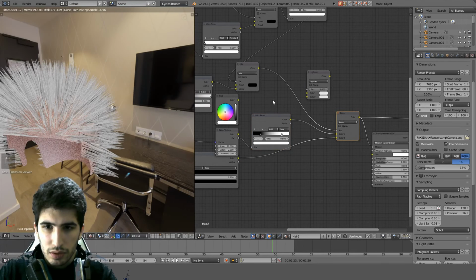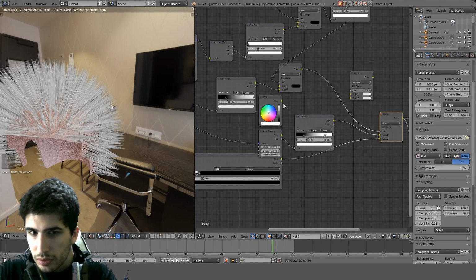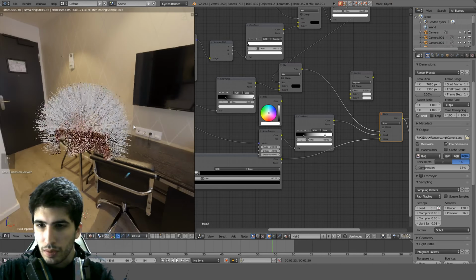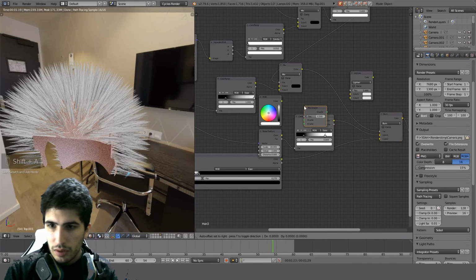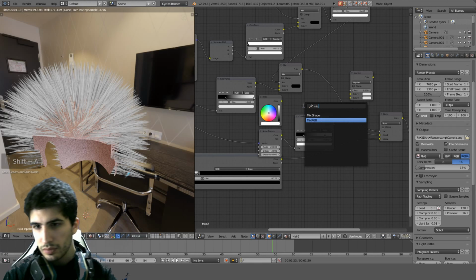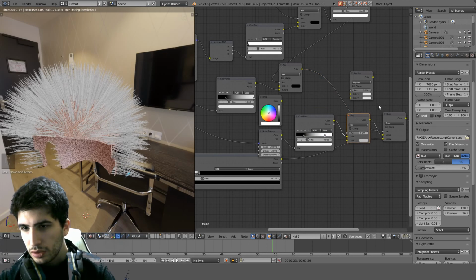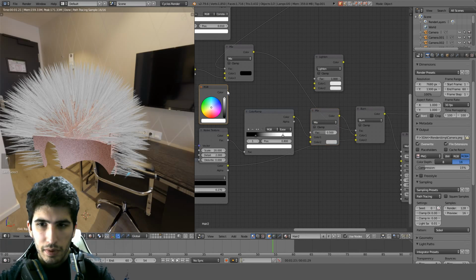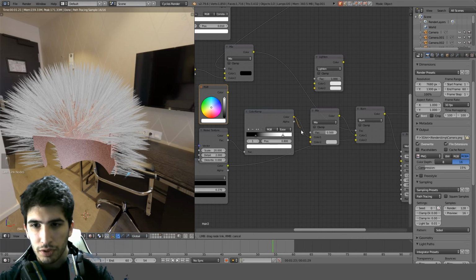Now this. Oh no, I need to mix these two. So, no, mix RGB. Yes. And I need to invert them.